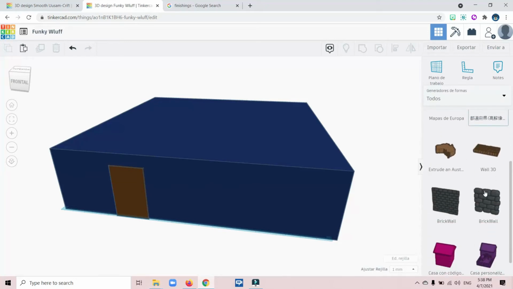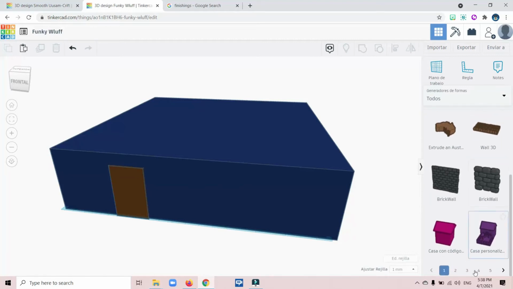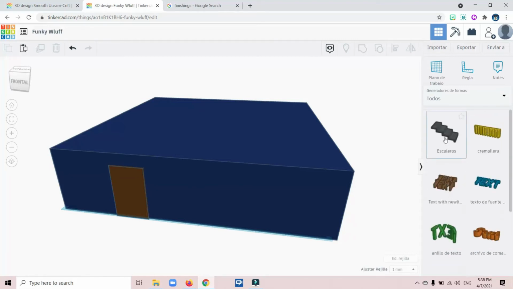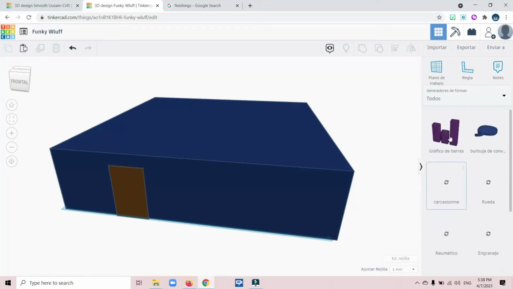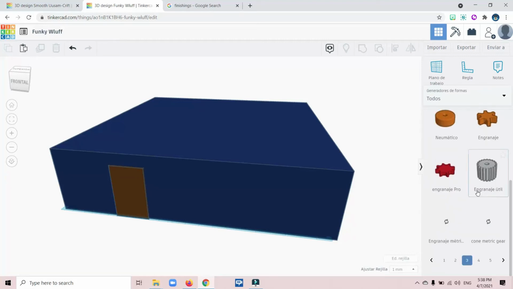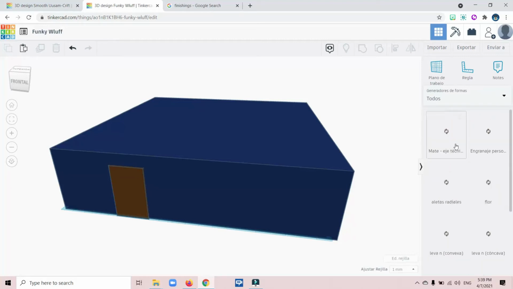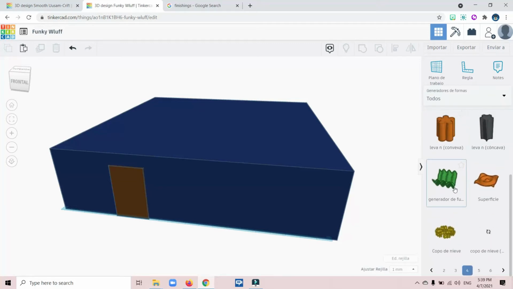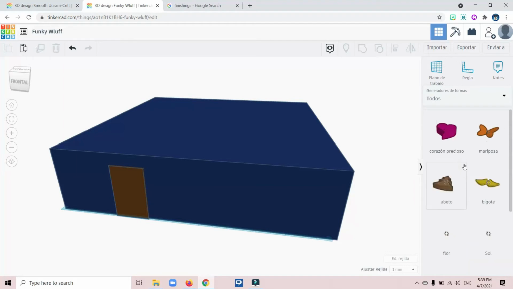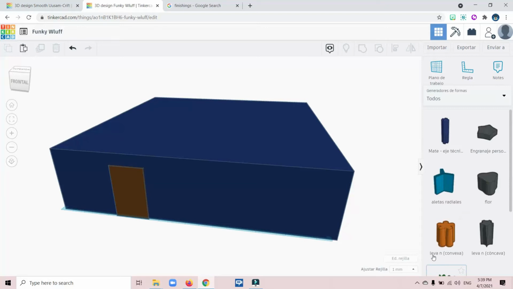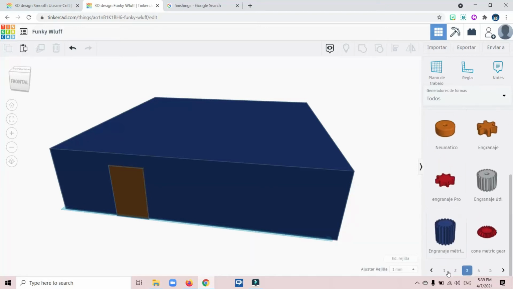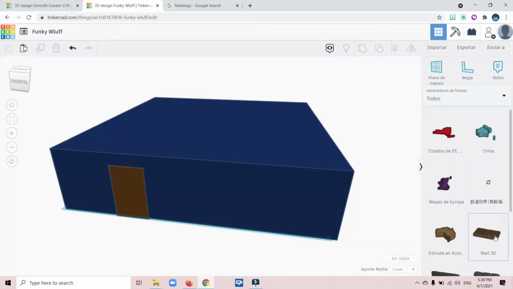And then we have this brick wall, we have this wall 3D, we have also some stairs, we have this one. So it's just a matter of you checking what are the different possibilities that you can include in your design. This is completely customizable, so that you can have here a beautiful and nice architectural design. So in my case, just for this example, I'm just gonna show you how to put this as the tiles.